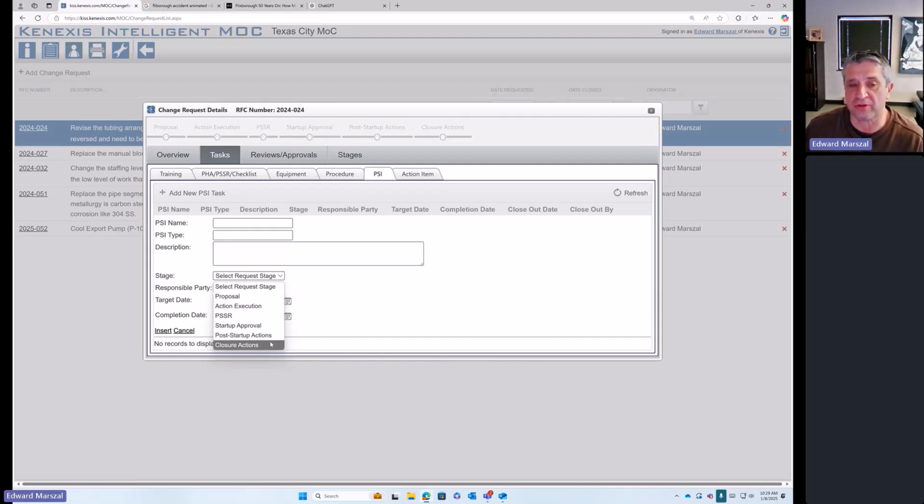It might be something you do in closure actions. You might be required to do it before you do your pre-startup safety review, but you're going to set the stage when that activity needs to occur, and you'll be able to track all the activities that are required for every gate, and then the approval process to get to the next gate.